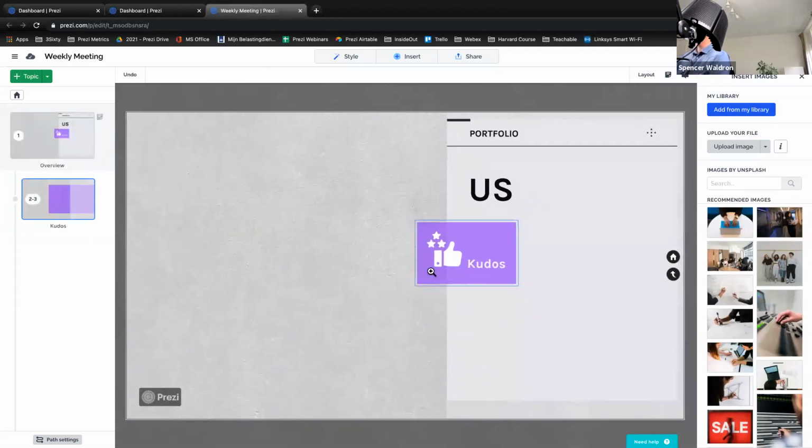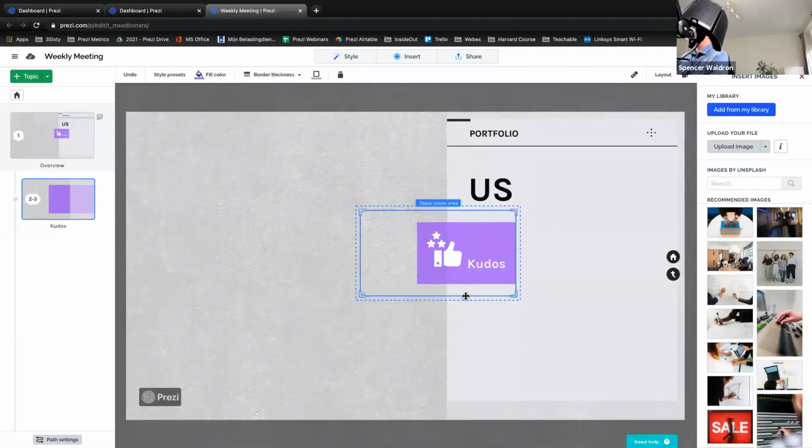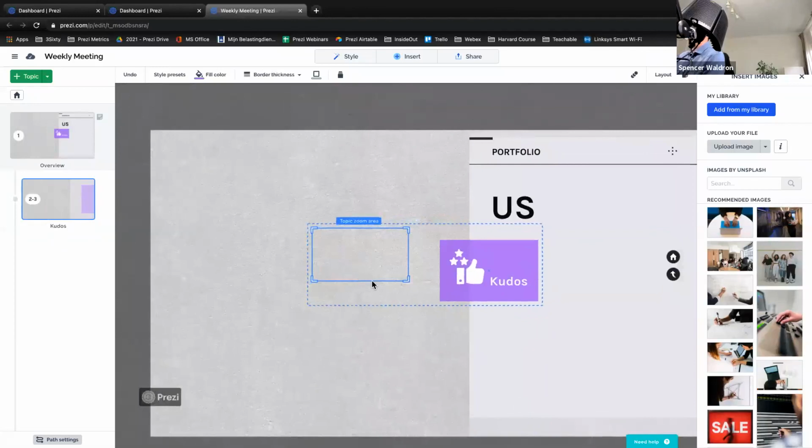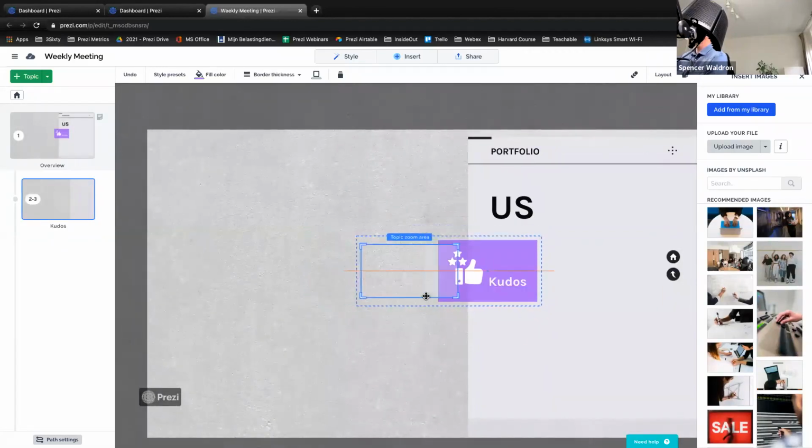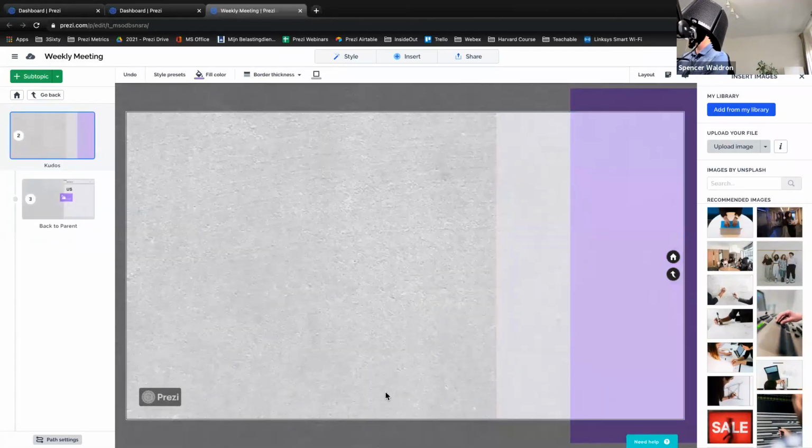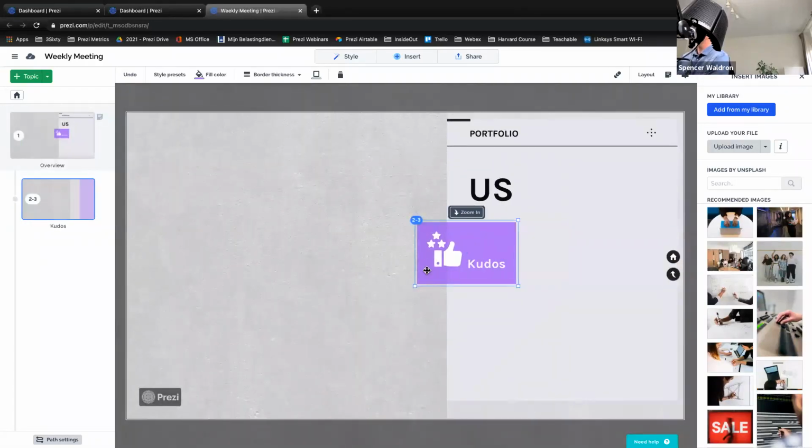Now, if you actually want to have a little bit of that purple showing, I can highlight the zoom area and I can move it, or I can change the size of it as well. And maybe what I want to do is just to have a little bit of it showing like this. So then I click out of here. And now when I zoom in, I just have a little bit of it showing. So this is a great way that you can leave your audience, I call it digital breadcrumbs. So people remember, okay, this is that purple topic and it's about this particular subject. But for our purposes today, we're not going to do that.